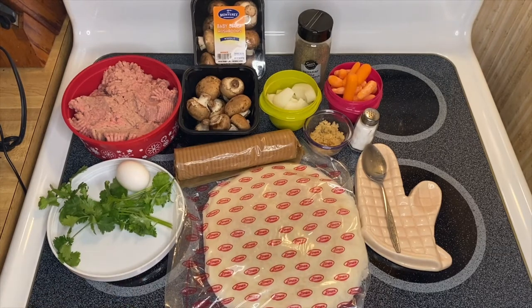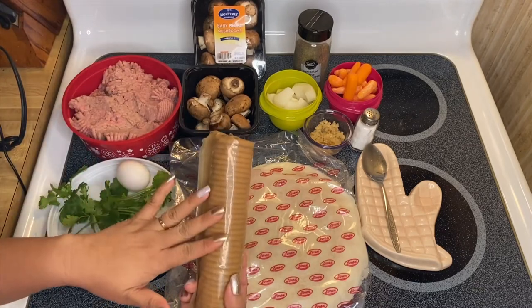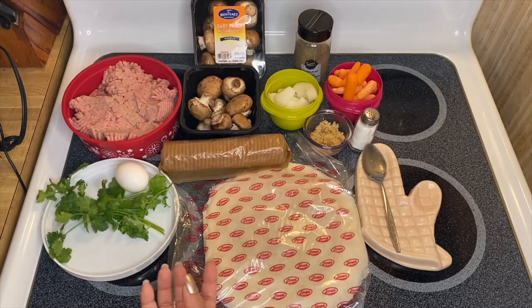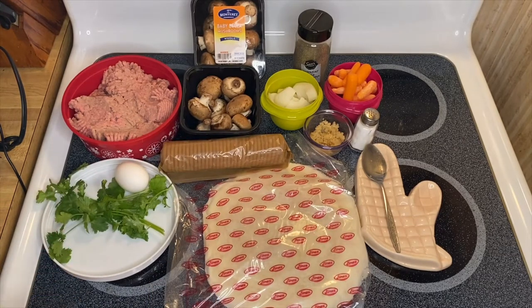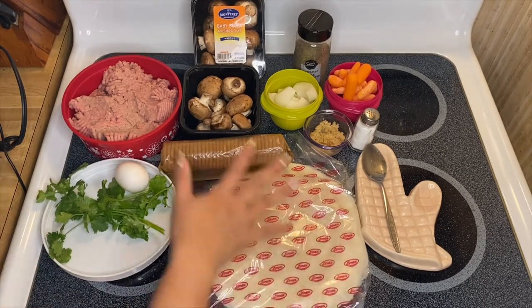And the twist that I'm going to make, instead of adding a little bit of flour, what I'm going to use is beautiful Ritz crackers. So these crackers will give a little saltiness and sweetness to our egg roll instead of just plain flour, which is fine, if you prefer to use flour, that would be perfect. But I figured crackers will give you a salt-sweet combination of these beautiful ingredients that we have.